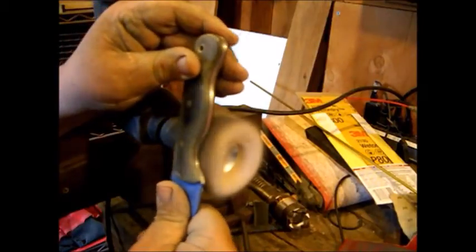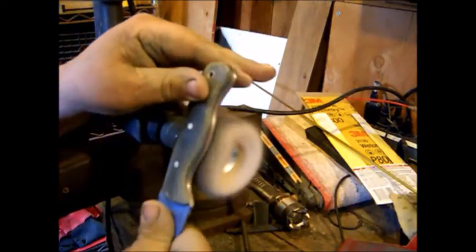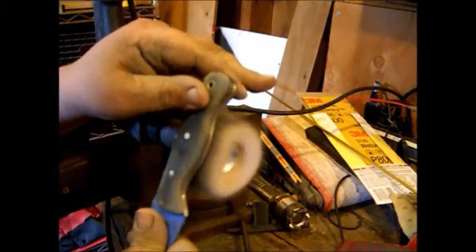All right, our last step is to polish. The only polish I use on the canvas Micarta is the white rouge. It gets in here and it makes it shiny, but yet it still has the canvas feel. Just comes out excellent. Makes it look just beautiful and still has good grit.